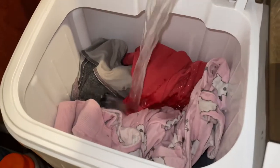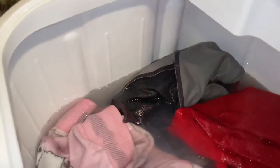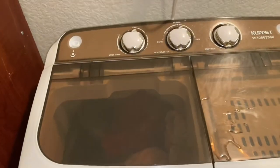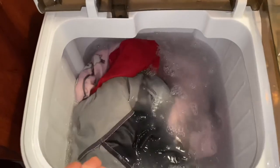I'll pour my water in. On the side of the washer there is a small, medium, and high load line. I'll fill it up to the high line since I had a pretty full load. I already put in my soap and detergent, so I'm going to close the lid and switch it all the way to 15 minutes and let it run.